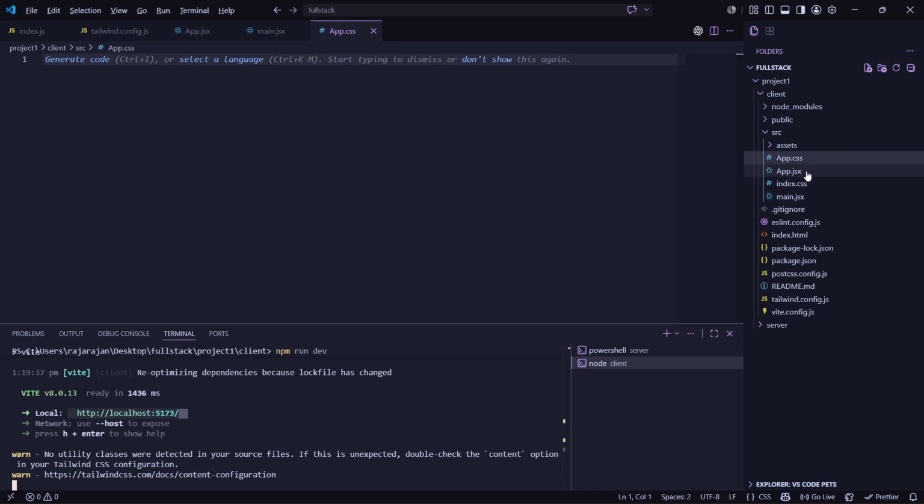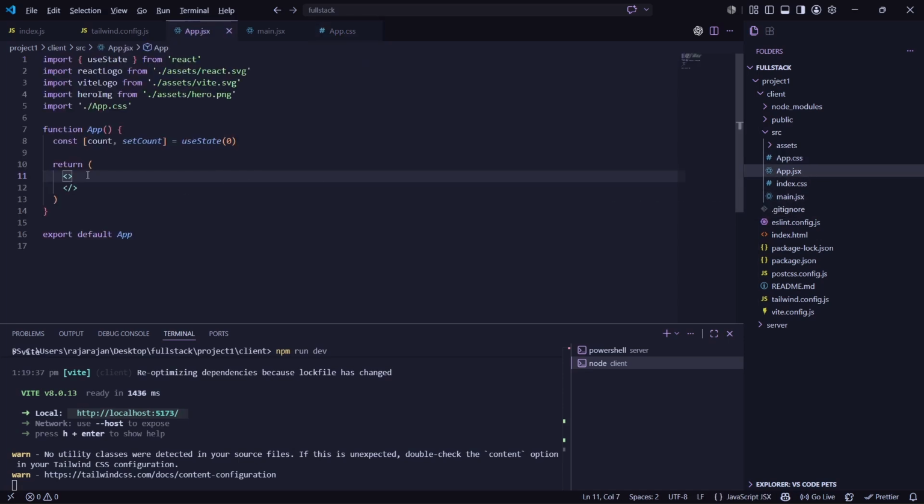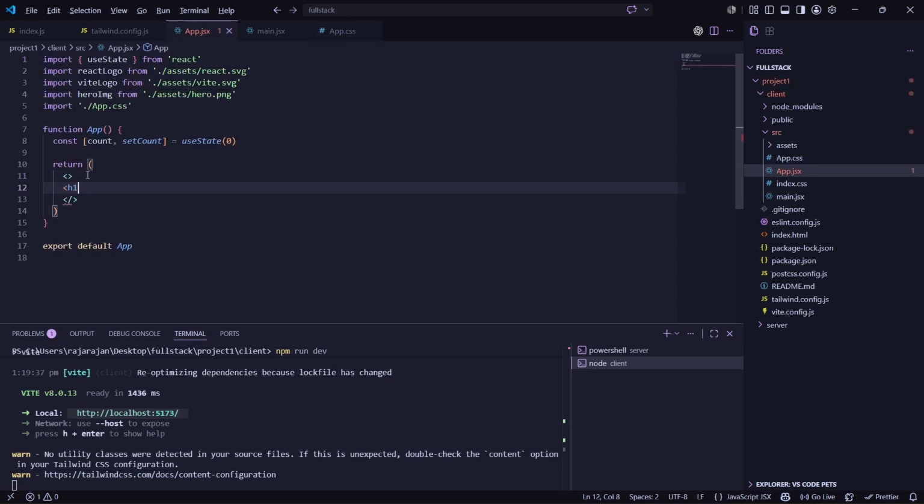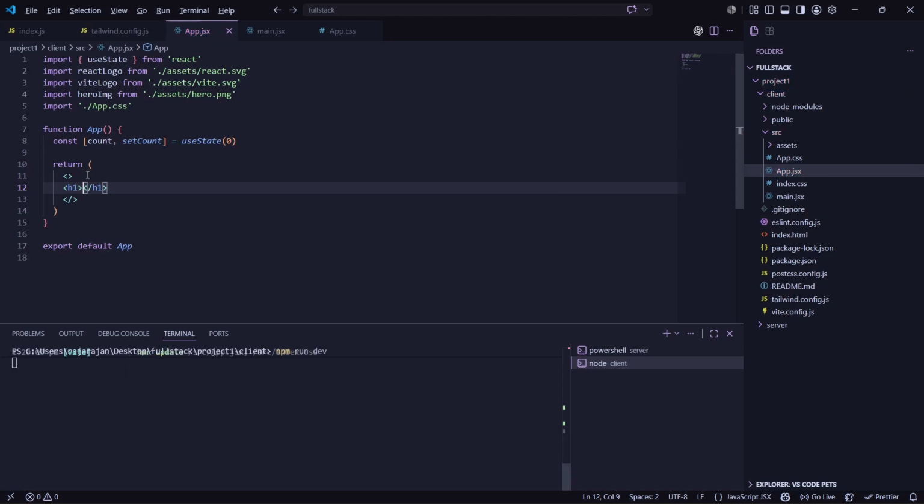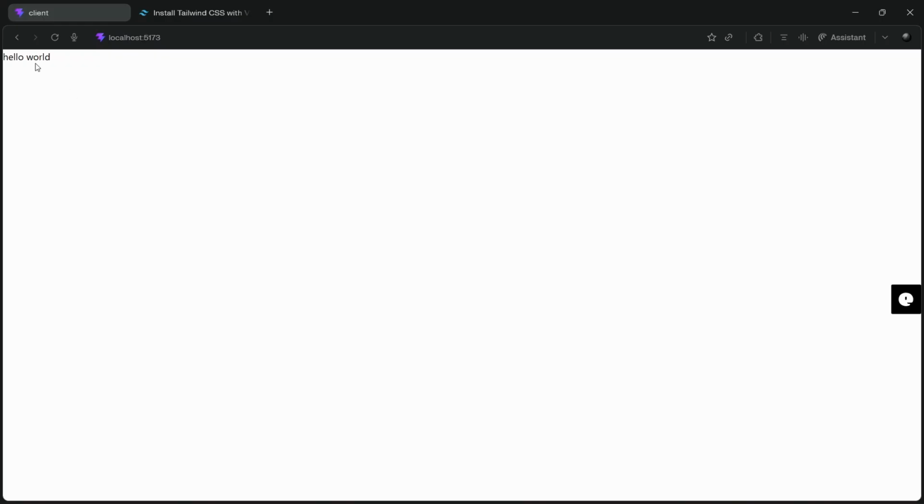Inside App.jsx, let's create an h1 tag, and I will type hello world. You can see it is written here.